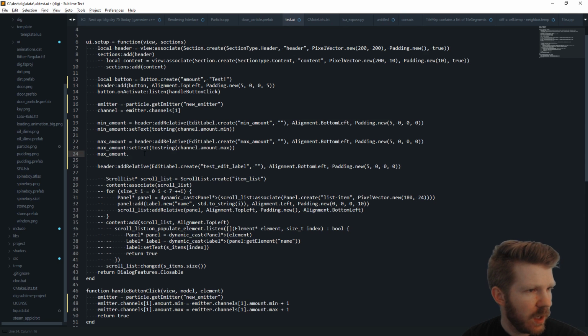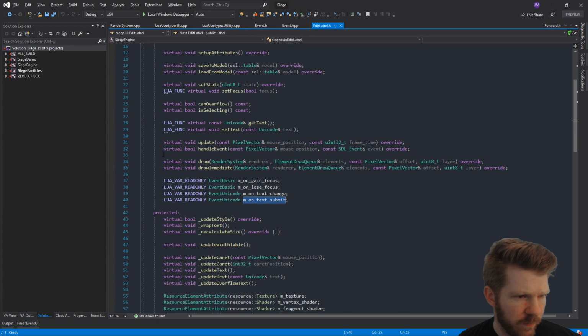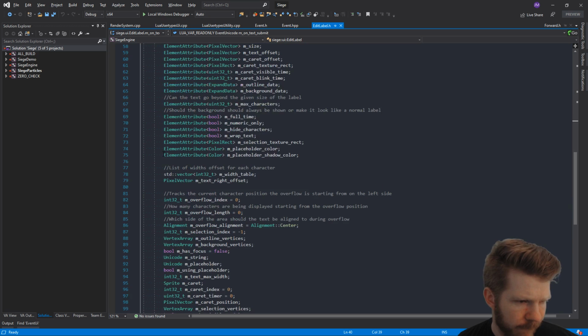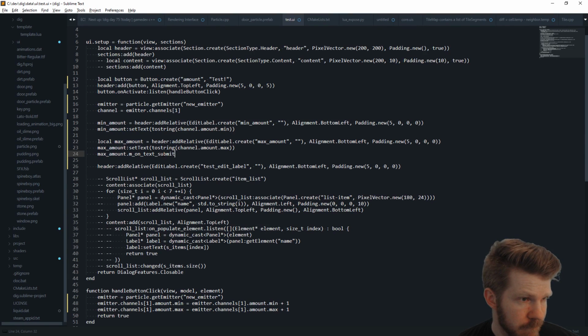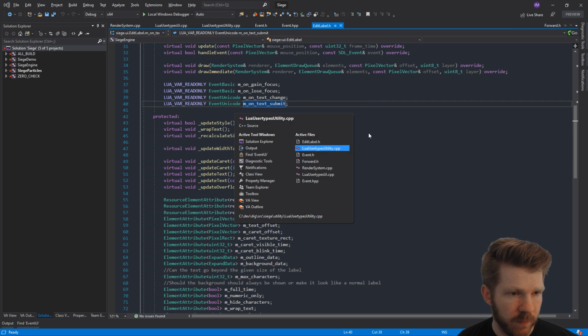Why is it a dot? Local create header add. I guess it needs to be a dot. What's the name of this? I might need to change the name of that.